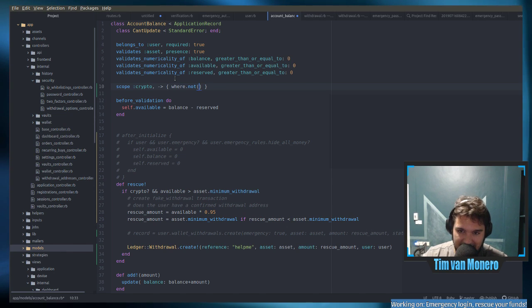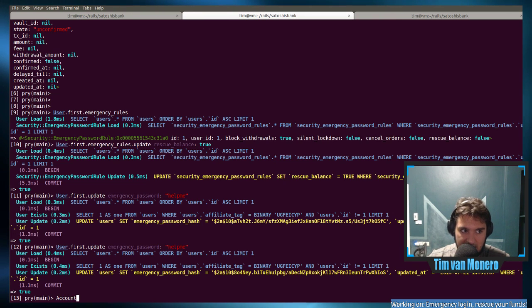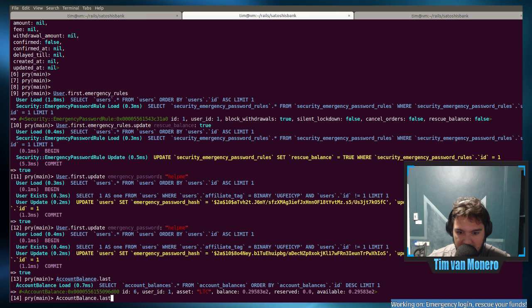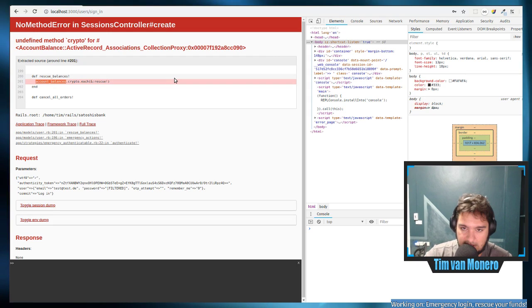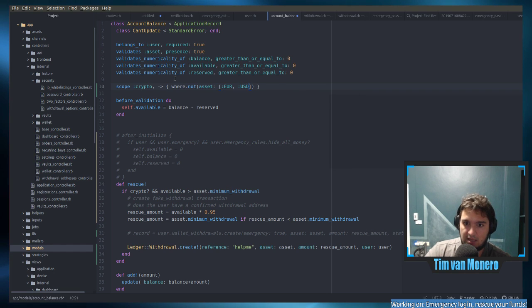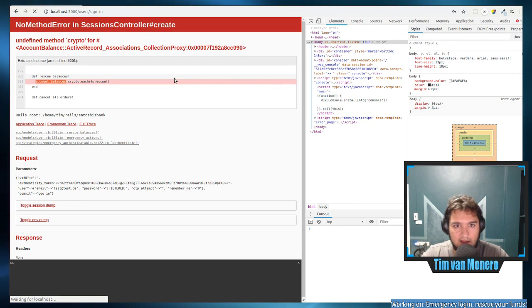and we can say we're not... just a second, how's it called here? Account balance last. The asset is actually a string here. Okay, so we can say where not asset is EURUSD. Alright, and then we can call this fiat and say where asset is EURUSD. Okay.